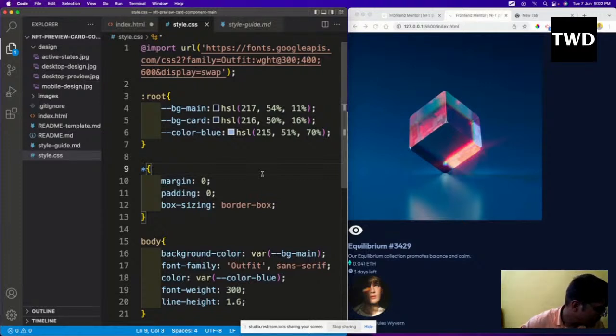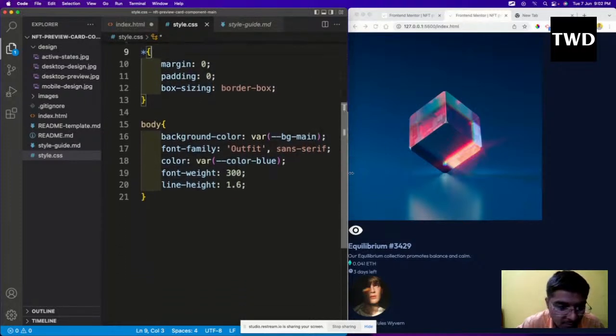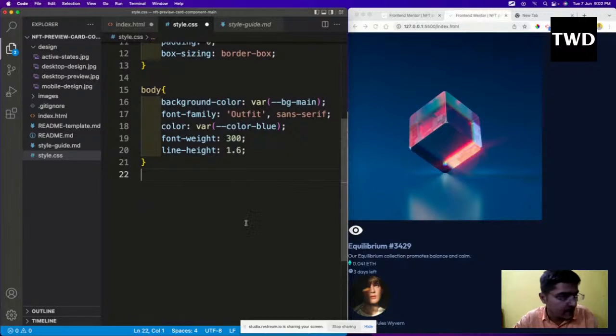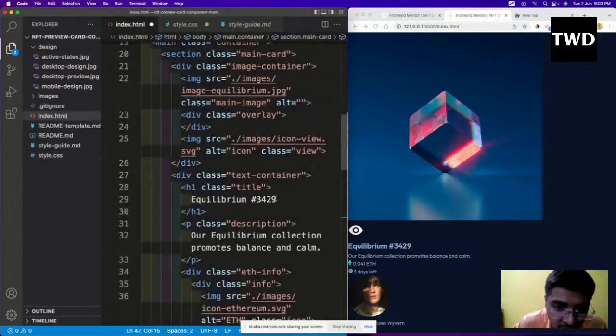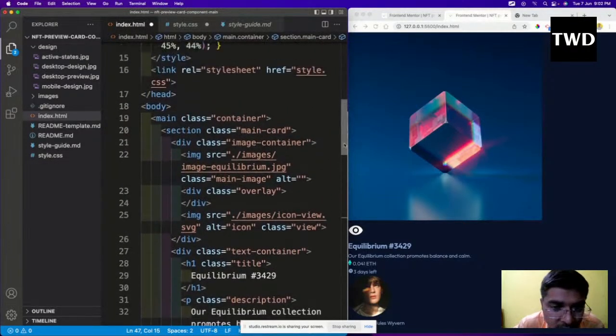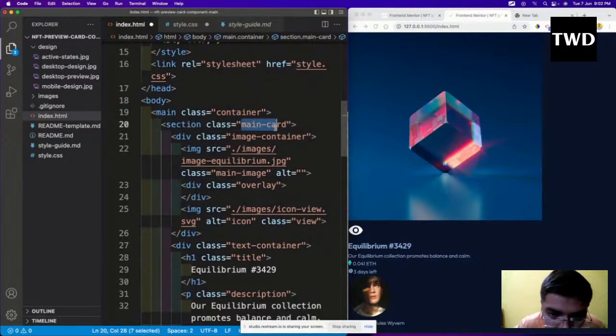So now we will shift to the main card. Where is the main card class? One second. This is the main card.